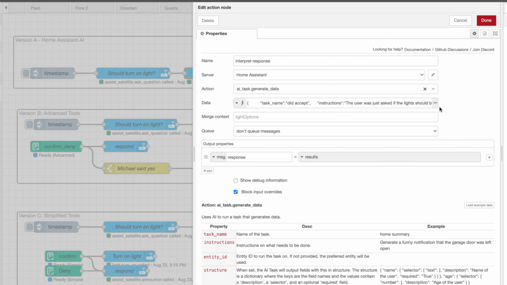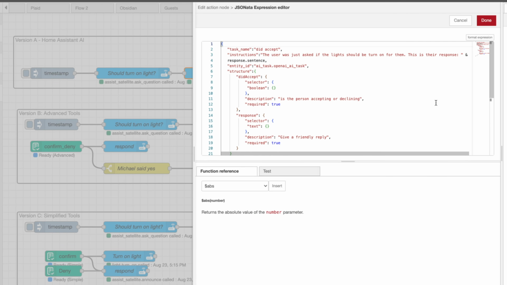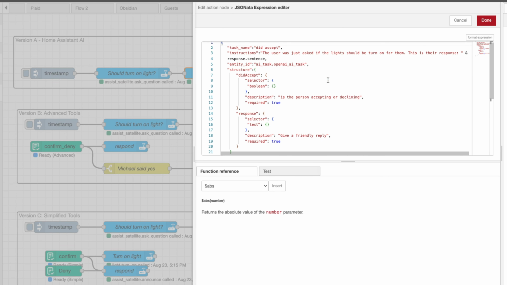And looking at it, this is what Home Assistant requires when you set this up. It seems kind of messy, but again, you would have to do this anyway within Home Assistant using YAML.